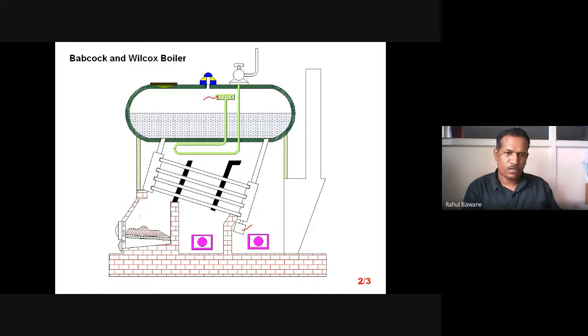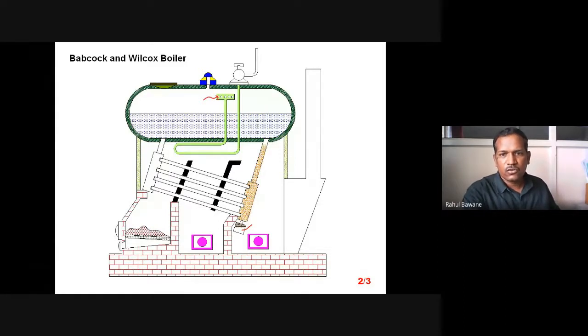So frequently we have to clean these surfaces so that the efficiency of the boiler will be increased. Efficiency of a boiler means what? It means whatever be the heat generated by burning of fuel, how much of that heat is actually utilized to generate steam. That is called the efficiency. So imagine there is carbon deposition on all these tubes, so some part of the heat will not be utilized to generate steam because of that layer of carbon. So the efficiency of the boiler will decrease. So periodically we have to clean all these tubes to remove the carbon deposition. There are many methods, a chemical method, or the simplest is scratching. With the help of scratching, we can remove those carbon layers.